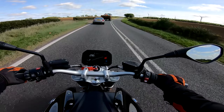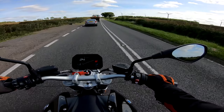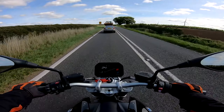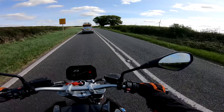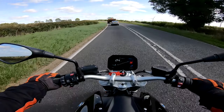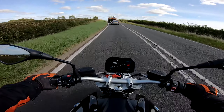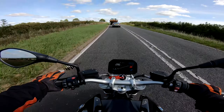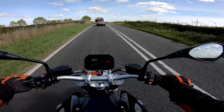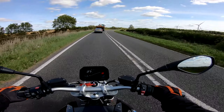So first impressions of this bike — I've ridden it for 10 to 15 miles at this point. Very smooth, very fluid. Coming off a Kawasaki Vulcan S as my main bike, it's almost too smooth. I find that the biting point on this one, at least the way the clutch is set up, is actually quite far away from me, so I'm having to extend my fingers just a little bit further than what I'm used to. But that's fine, that's just how the bike's set up. This is currently in road mode — I'm not going to take it out of that because I'm not an absolute mad lad.